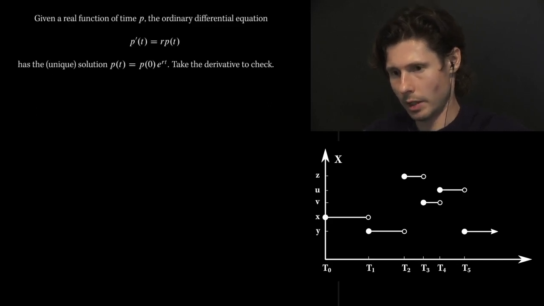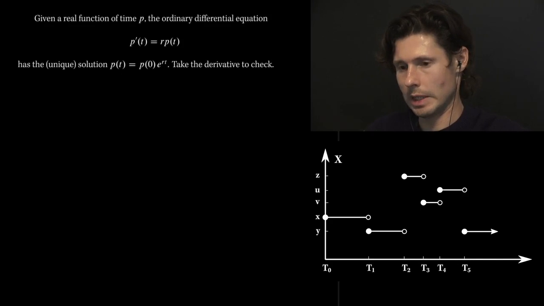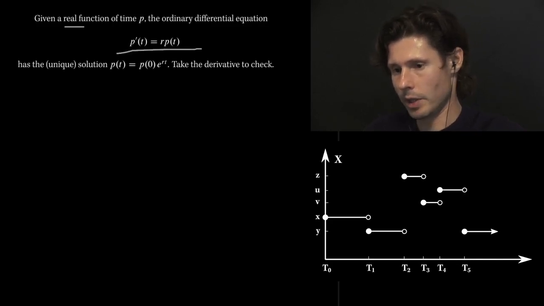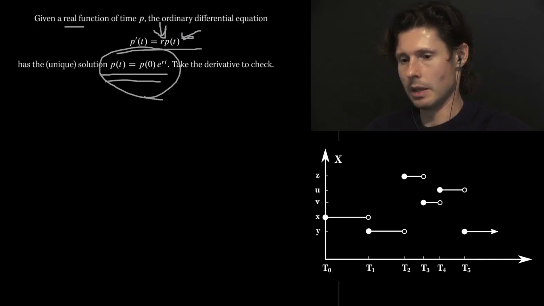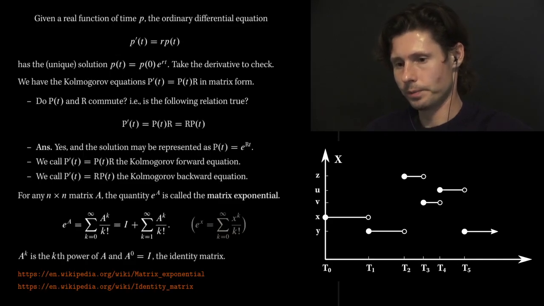So let's look at ordinary differential equations, just in one dimension. So if you have a function p that's one dimensional, gives out real numbers for any time t. And we look at this ordinary differential equation, it's not too difficult to check that this is the solution. Take a derivative of p here, the r will come down, that explains this r here, and the exponential will stay, which explains the p of t over here. And so we've taken the derivative and we checked that this exponential form is indeed the form of the solution.